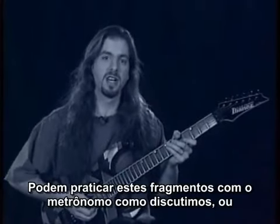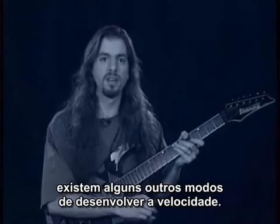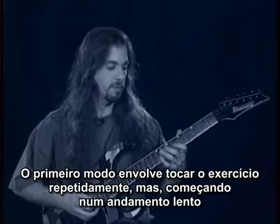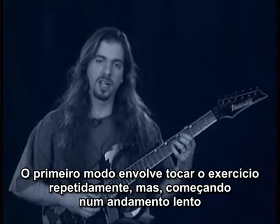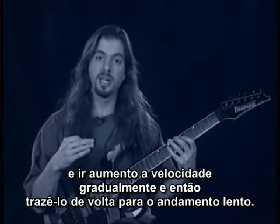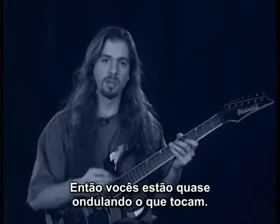You can practice these scale fragments with the metronome, as we discussed, or there's a couple of other ways to develop speed. The first way involves playing the exercise over and over, but starting at a slow tempo and gradually increasing the speed and then bringing it back down to a slow tempo. So you're almost revving your playing.